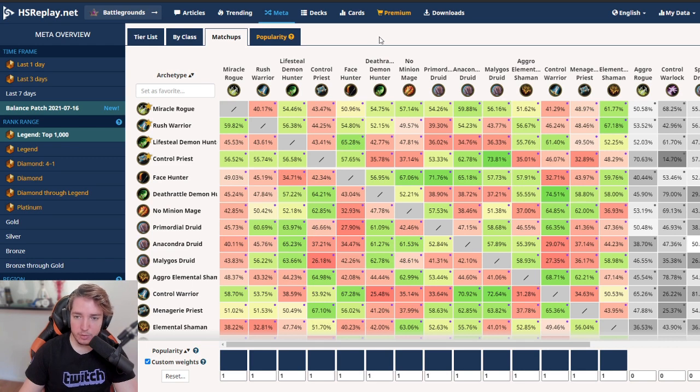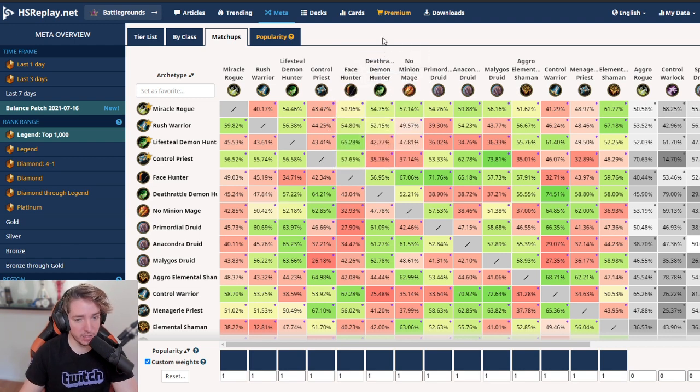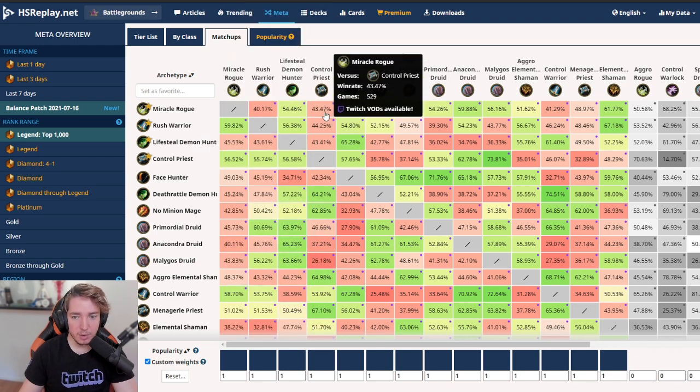What you need to look for in an ideal lineup is that, while you have a ban, so for example, seeing how all your decks have a poor matchup against Priest might be fine, because that might just point you in the direction that maybe I should ban it, you can have no more than one class that you have three red matchups against. Because what that means is that if I were to bring Miracle Rogue, Rush Warrior, Lifesteal Demon Hunter, and Control Priest, my plan would very likely be to ban Priest.